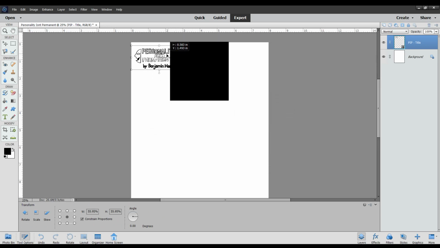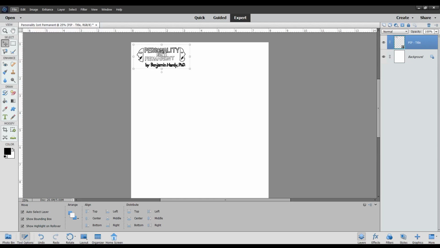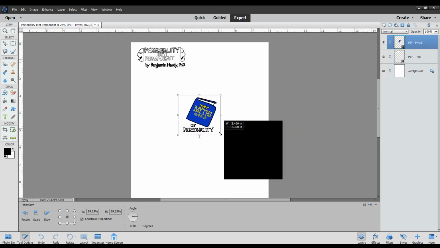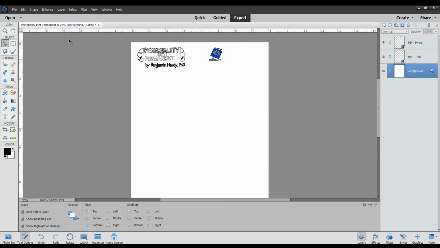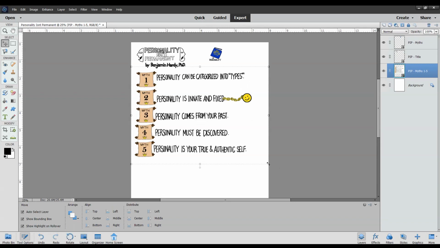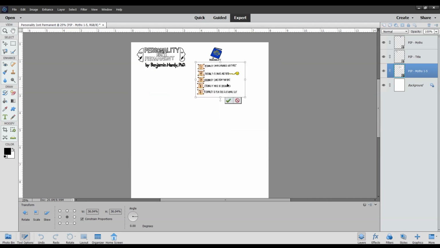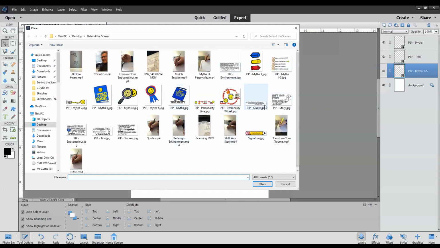So we're going to put the title up in the top left-hand corner. Okay. Next, on the top on the right-hand side, we're going to do the myths of personality. So again, we click on accept the size. It'll maintain those dimensions. And then next, we'll place those 5 myths. And I took those out of the original drawing because I thought it'd be easier for me to change the sizes of them once I get this all placed. And so over here, I'm going to put that quotation. There it is here.